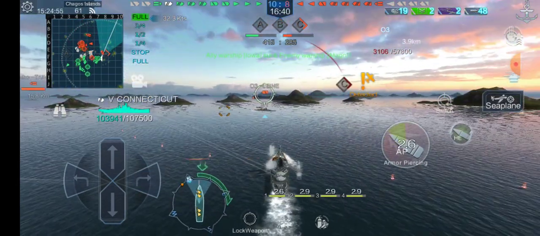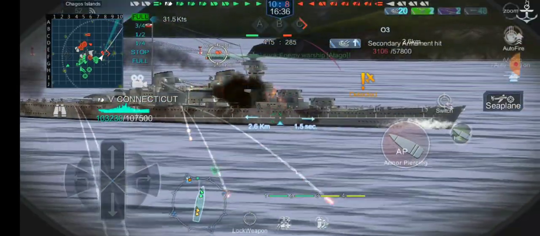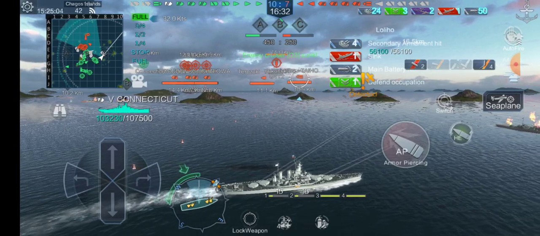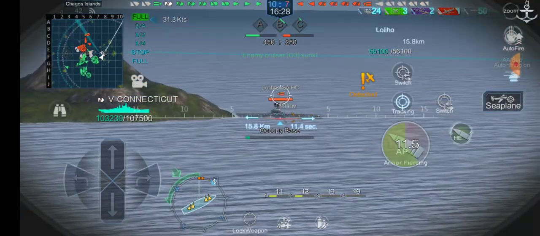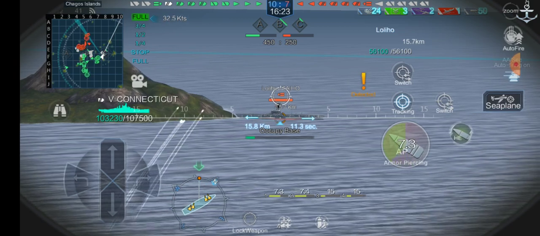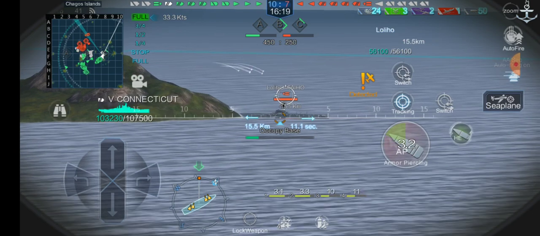You have torpedoes, so as much as I don't want to waste my main shells on you, I'd rather keep my ship intact. So, goodbye. Takao is actually in a pretty great spot for us to take her out. We're also capping Charlie, which is nice.